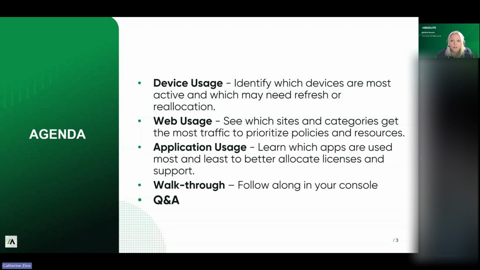So our agenda today includes these reports that should help you unlock those targets. Device usage is just like it sounds. It shows how many minutes devices have been used along with login and lock information. The web usage is going to be websites that have been visited, and application usage is going to show the hours of use for applications that are actually installed on devices.